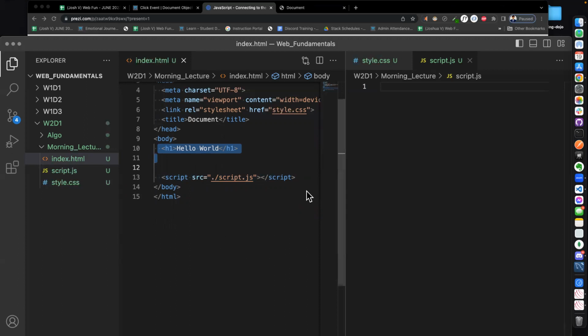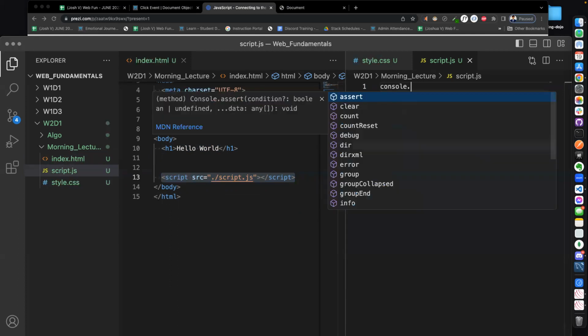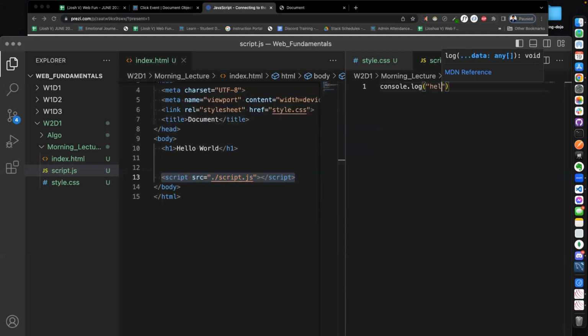Okay, so let's go ahead and test our connection now. We know that we've created our script as our link here, so let's test our connection. So what we're going to do is console log something. So we're going to say console.log hello world. Okay, so simple console log in our script.js. We want to see this printed somewhere, right? Because console log is going to print to that special screen area we said was going to be there for developers. So let's see this printed.